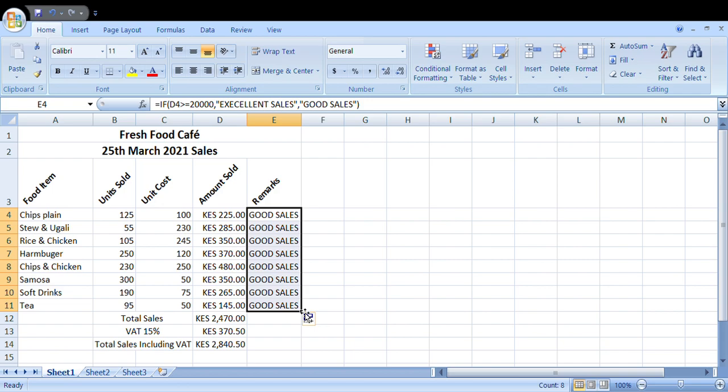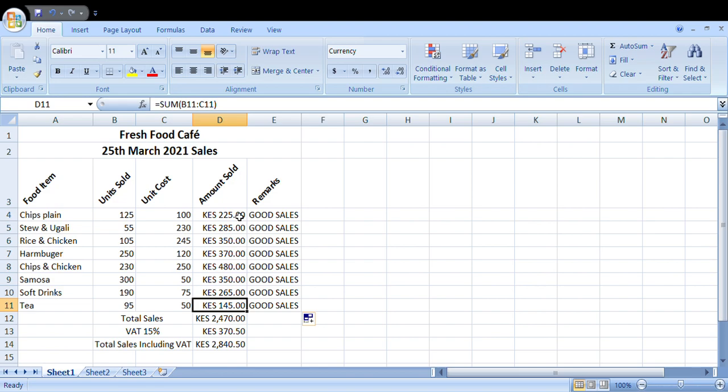Done with that. Then question number 2 of C, using the conditional format feature, apply a yellow fill with dark yellow text in cell range D4 to D11 for values less than Kenya shillings 1,000. So we're going to use conditional formatting.